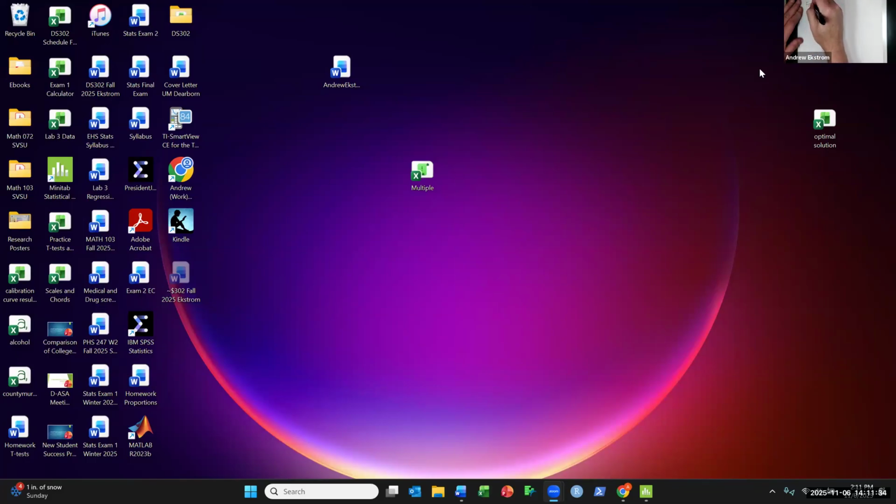But the methods we can look at in Minitab are forward, backward, and stepwise. With forward, what happens is we choose the best variable.